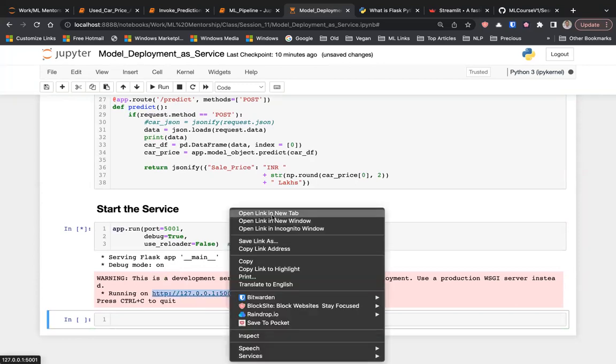If we click on this, this is the root page. You can see it sends back the response saying this is a resale car price prediction app. So send a request to this particular endpoint now and post a message with this particular JSON format.